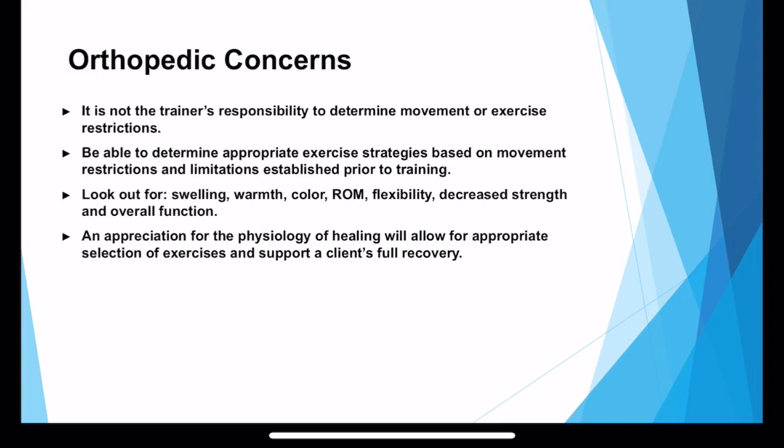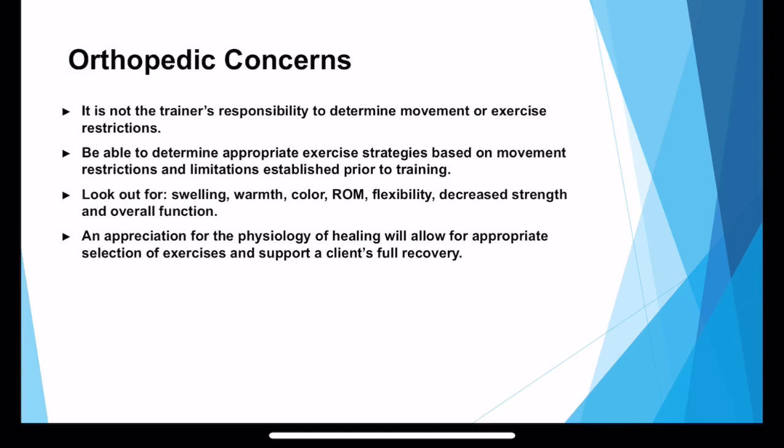Okay, so we're going to talk about a couple orthopedic concerns. We have to remember that as trainers, we are not certified or responsible to determine movement restrictions or limitations, but we should be able to determine appropriate exercise strategies based off the limitations that are given to us. Some things that we can look out for while we're training clients with these orthopedic concerns range from seeing how their range of motion is, seeing if they have warmth in certain areas, their color is changing, flexibility, and things like that.